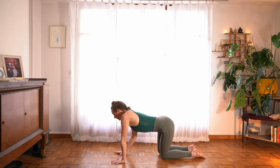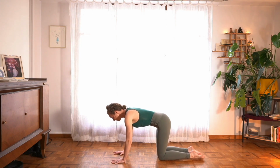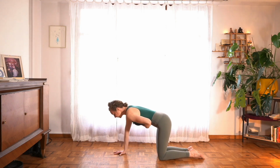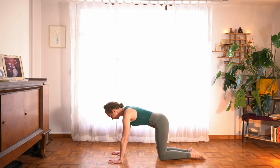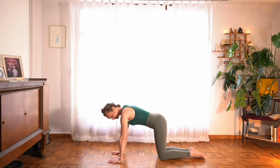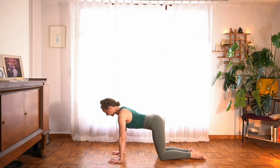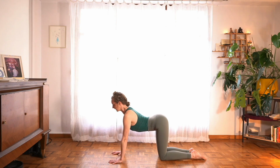Even in your tabletop pose, hug in through your arm bones and legs. And notice how that almost automatically leads you to gather inward toward the center through your belly. Keep that hug in and feel a lengthening of your spine from your tail through your crown. With your next inhale, start to lift through your tail and through the back of your skull at the front of your body. Extend.